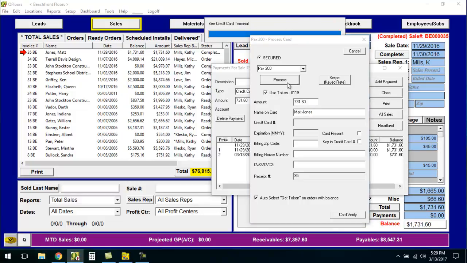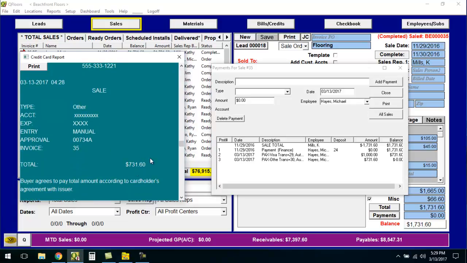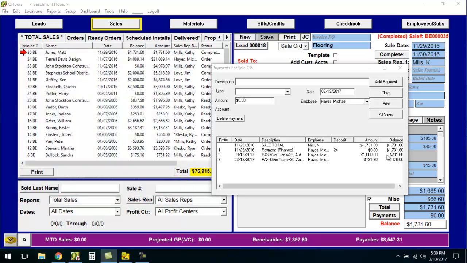If I just hit process here now on my terminal, it says processing. It's not asking me for the card like it did the first time, and it says transaction approved without me having to put a card in or anything, and you can see that it ran it for the balance, and you're going to get the swipe rate or very close to that rate with this transaction instead of a manual entry rate. Okay, so that's the first real use of this, is being able to pay off balances at the same rate without having to write cards down or anything like that.